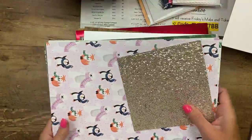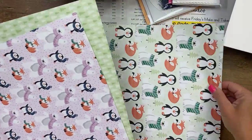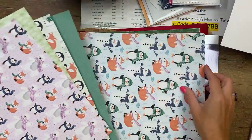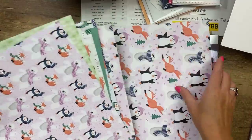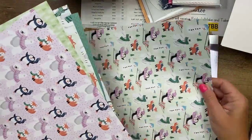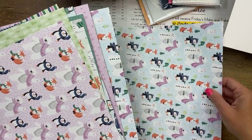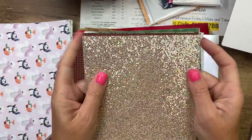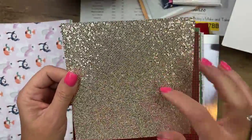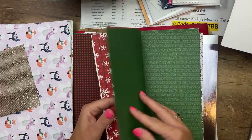If you buy both the DSP and specialty paper together, you're also going to get the celebration paper. There is absolutely the most adorable penguin paper in the celebration catalog. I've already started working on projects with the penguin set and I am madly in love with it. Look how cute — the colors are great too. I think this coordinates well with the Whimsy and Wonder paper. There is also a gold sequins paper — it looks like mermaid or something, it's beautiful — and then a Christmas paper. There's a lot of paper in the new celebration catalog that starts August 3rd. There is also a black and red check, and some black and white patterns.